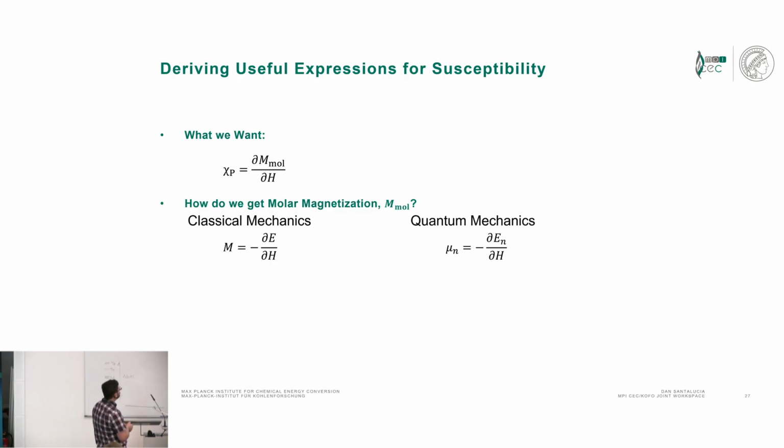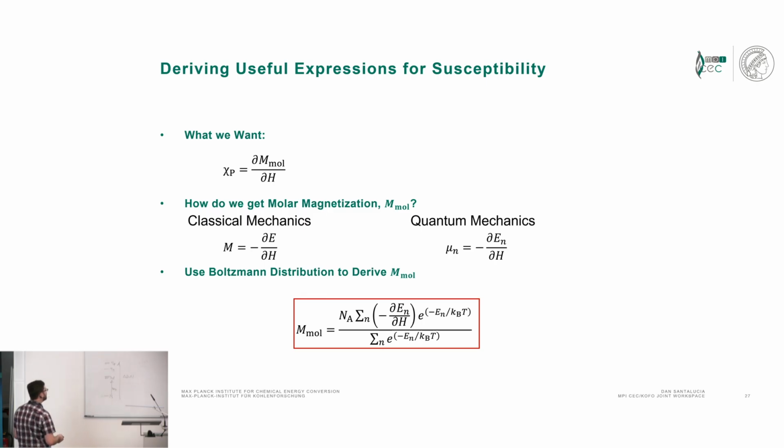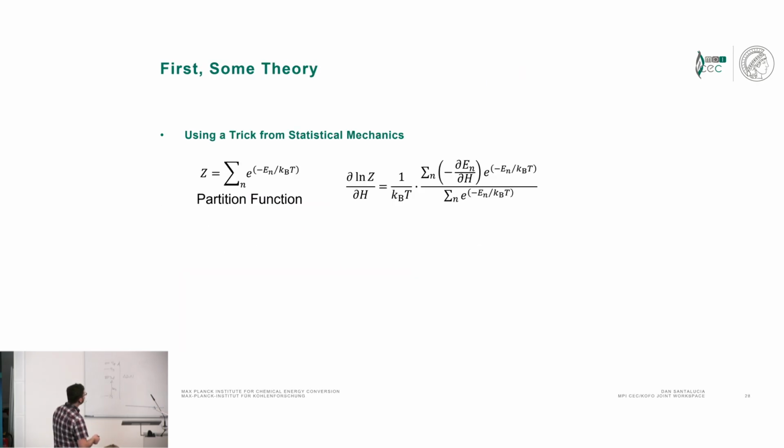But in quantum mechanics, we know that we don't have a continuous set of magnetization. We have rather specific magnetic moments that are quantized. So these energies are quantized, which means that our life becomes a little bit more difficult as we handle that mathematically. So what we need to do is to use a Boltzmann distribution, and that's where that really ugly expression came from. I promise it's not that bad, though. This is just a basic Boltzmann distribution where you sum up all these derivatives and these exponentials, and then you multiply by the Avogadro constant to arrive at this in a molar quantity, okay? That's how we get there.